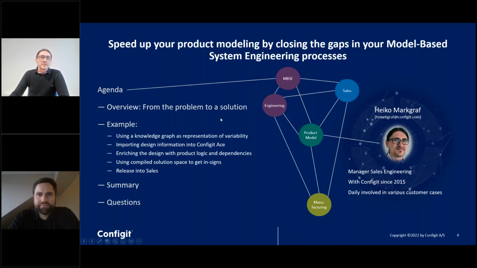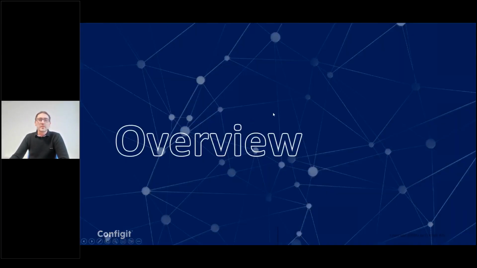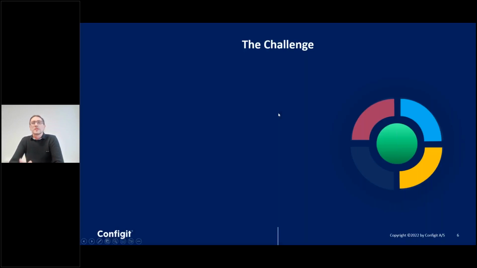So I will start with the overview. As many of you maybe know, our CLM circle here, I have colored the engineering area in red. So all the red items mostly belong to the engineering area, the blue one to the sales area, the yellow-orange one to the manufacturing area, and the green one relates to the modeling part, the configuration platform.